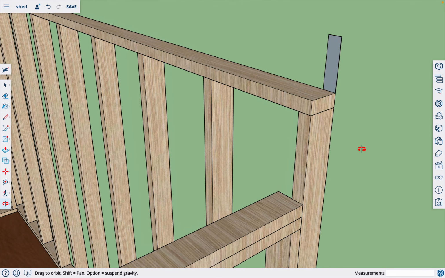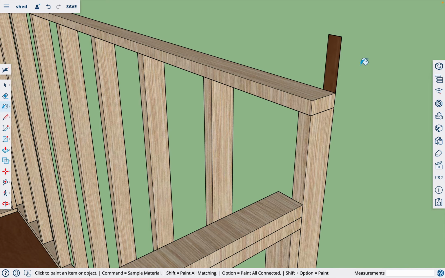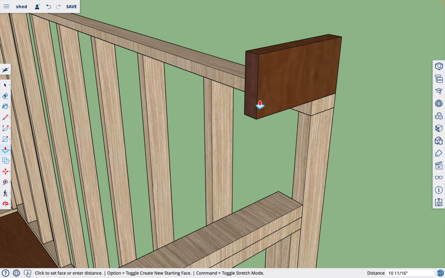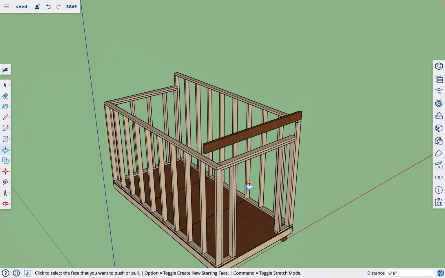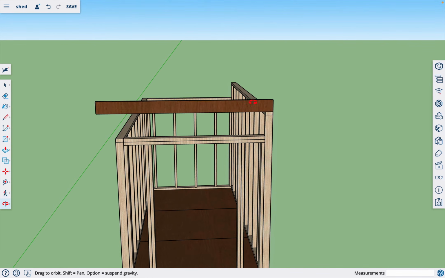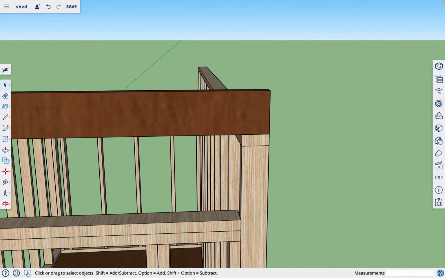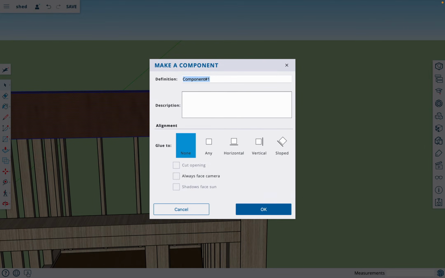Okay. So what I'm going to do is first I'll paint this, B for paint tool, click here, and now I'll hit P for push pull, and I'm going to pull this out a little longer than 6 feet so we have some room, because we're going to cut off some angles on the end. So I'll just go with something like 80 inches for now, and then I'll show you. I'm just going to cut it off anyway. But what we can do, first we'll triple click this, make it a component. We'll call it rafter.